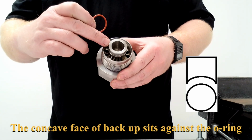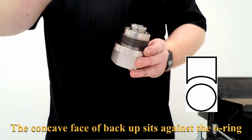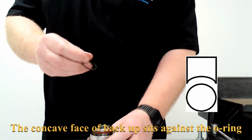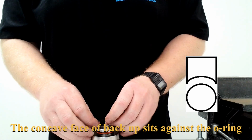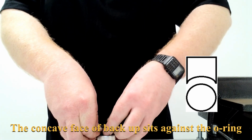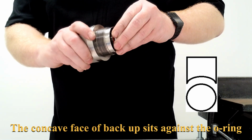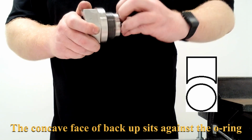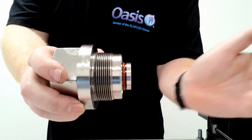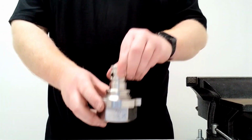So this part, the pressure comes this way, goes upwards. So we will have the O-ring on first, and on top of that will be the backup. So put the O-ring on, and again make sure the concave surface faces towards the O-ring, and put the backup on. It's important to make sure that the backup has not twisted in any way. Make sure it is straight and even all around. And as you can see, the backup is this side and the O-ring is this side. Once that is done, you put that to the side and you grab our male part.